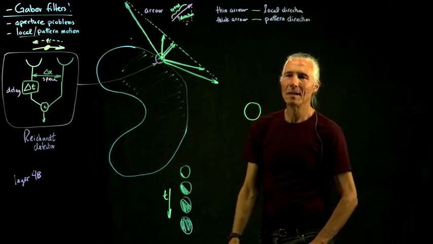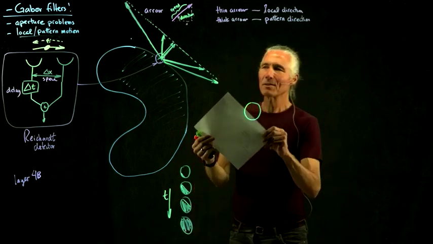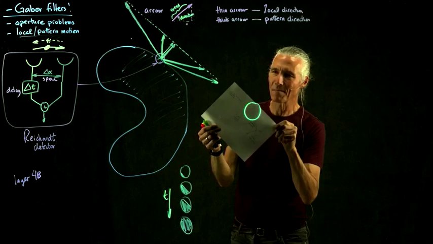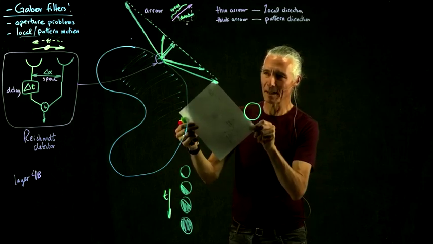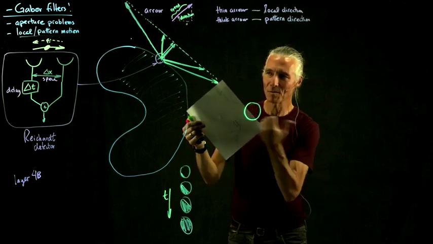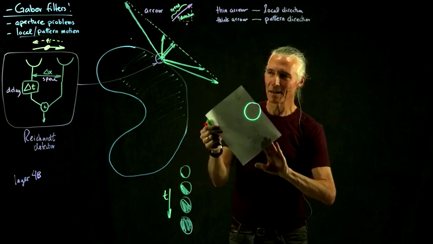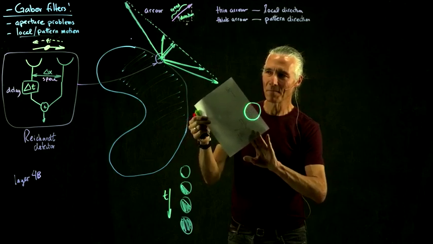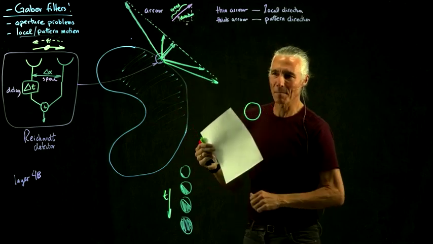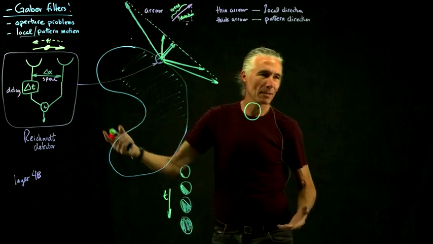Why can't it detect it? Well, just look at the little aperture. The little aperture sees a white thing coming across it like that. Now look at the aperture again. It sees a white thing coming across it. It's actually moving this way now instead, so it can't tell whether it's going faster this way or slower this way or faster this way. They all look exactly the same. The speed of how fast it goes across the little aperture is the same. Can't tell.